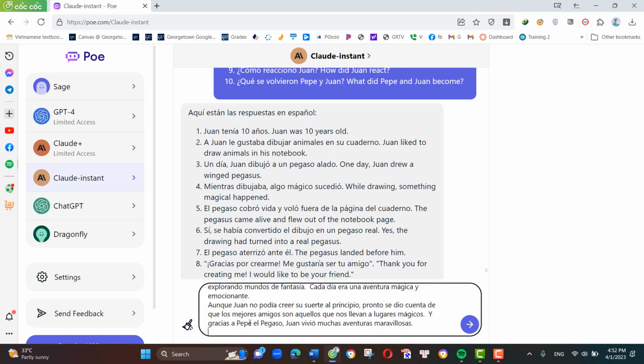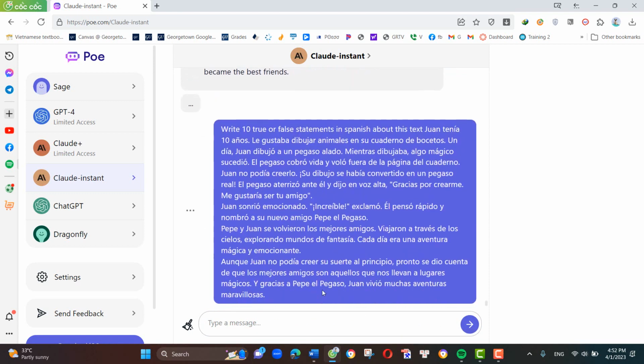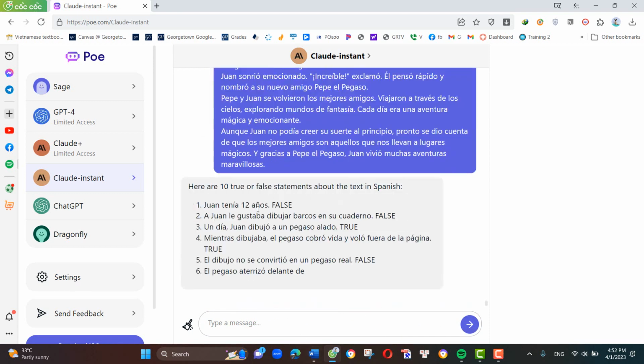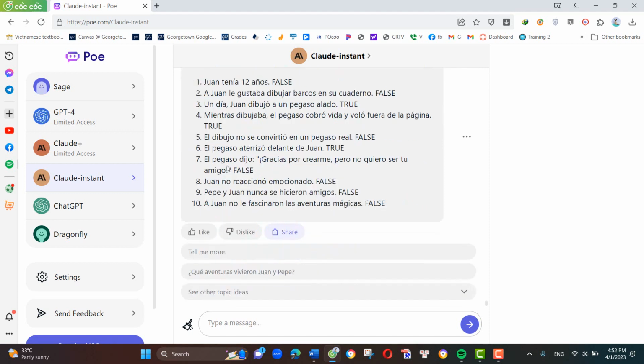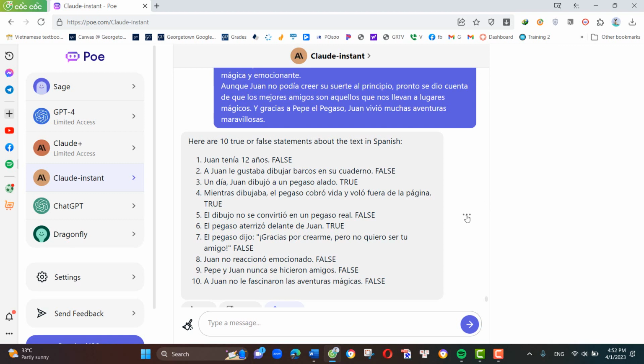Okay, and I'm going to copy the text again, and then notice that it's going to give you sentences, and then it's going to tell you whether the sentences are true or false. Okay, so you can also practice that.